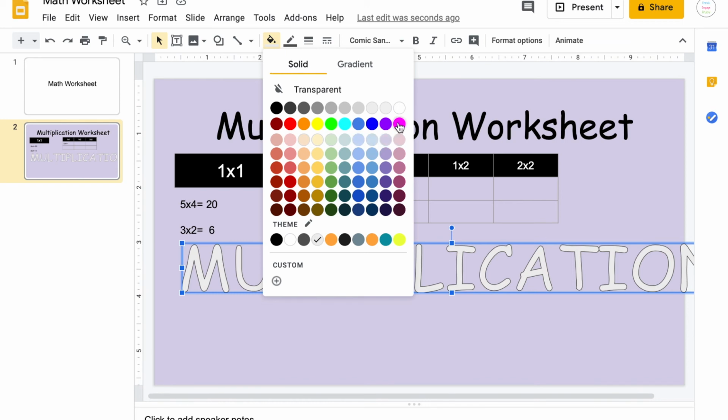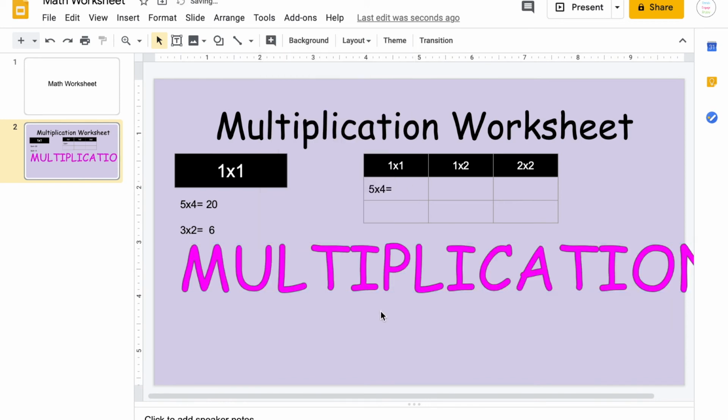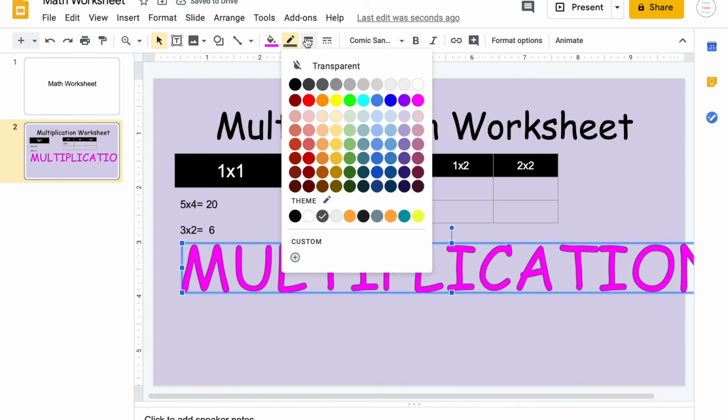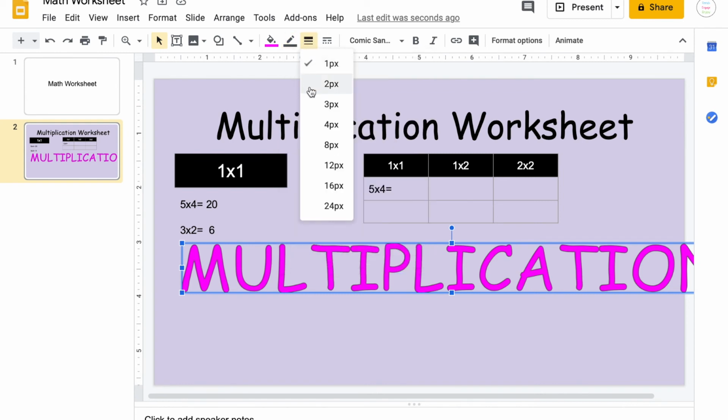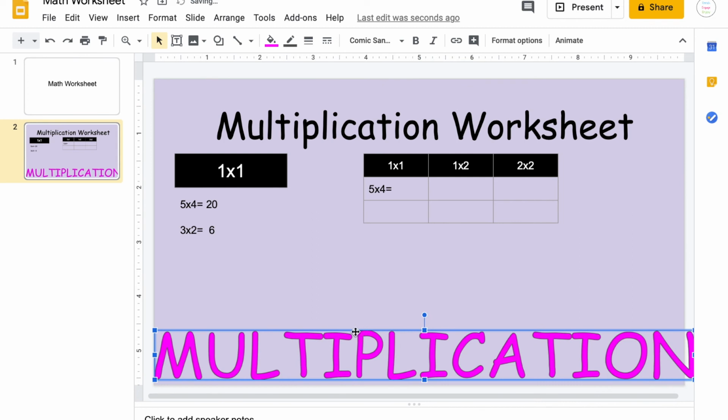Let's do bright pink. You can change the outline color. You can change the weight of the border of each letter. You can bold it if you'd like. Just another fun option to add to your page.